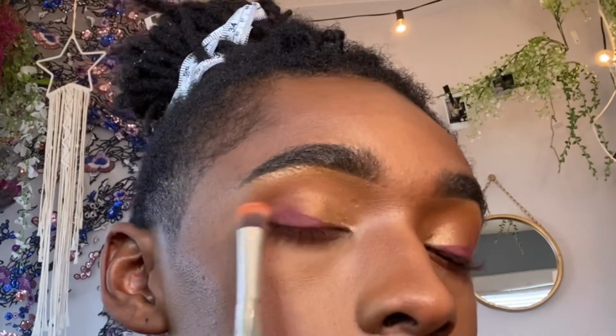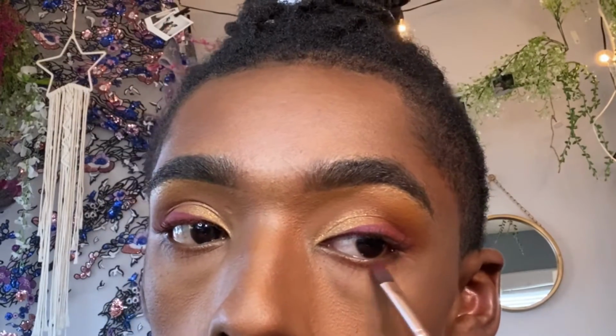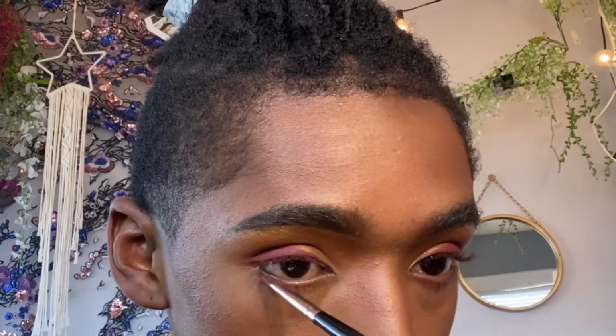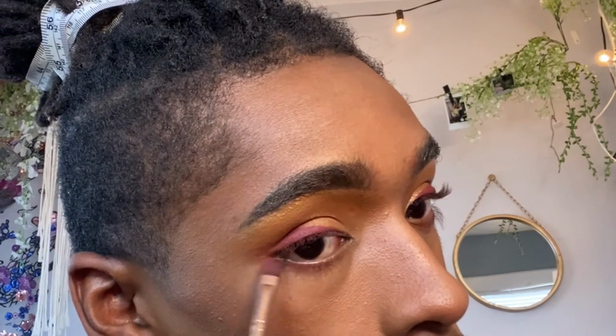So here we're just blending in a little bit more with that Blazing and just really bumping up the volume at the edges of my eye, before taking that same Venetian Red and the Love Letter shade and using that on the outer corners towards the inner corner of my underlid as well. At this point, we are just making sure everything looks great as far as color payoff and blendability. So I'm just going back and forth with the shade Blazing on the same brush that I used to originally apply it under my eye, as well as the Venetian Red and Love Letter.